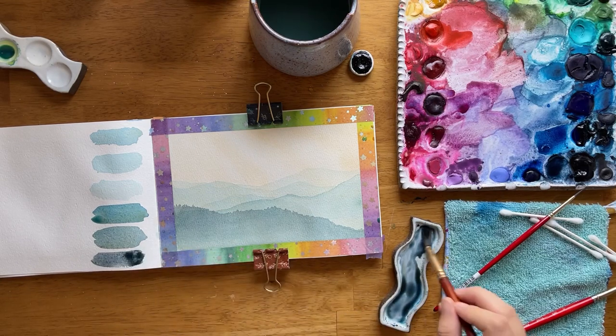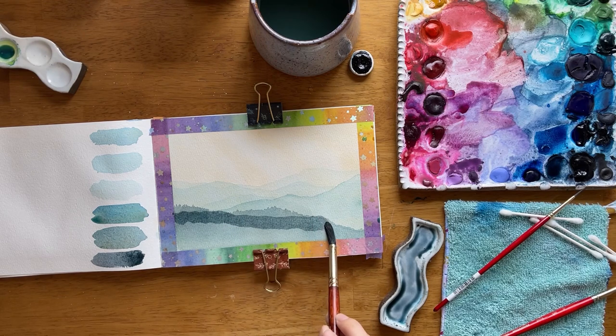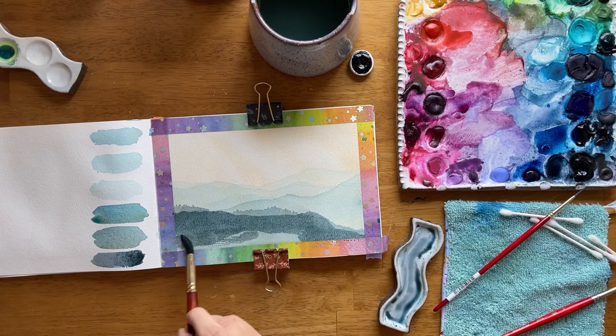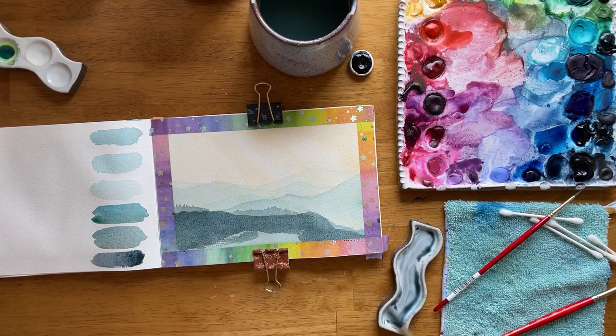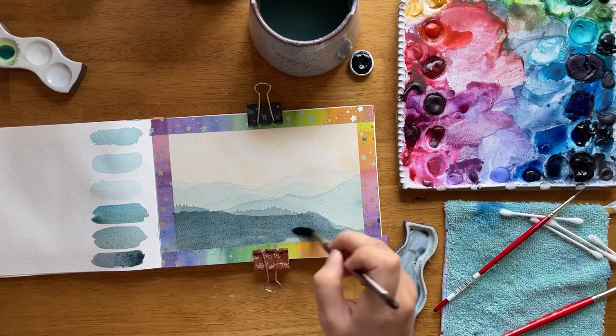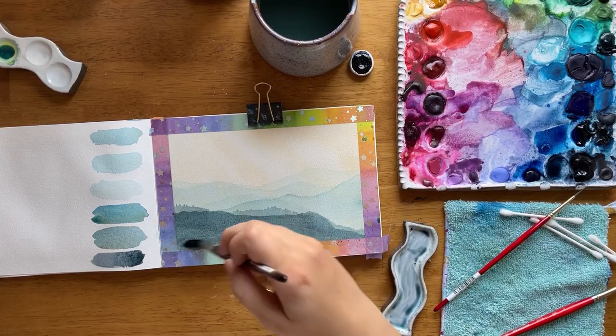There's really no right or wrong when it comes to how much yellow or how much blue I should mix in this layer. If you're thinking to yourself, I wish you would tell me the percentages in order to get this exact shade, I don't have those. I'm just kind of having fun. And again, that's why I'm using the scratch paper in order to test out, because the most important thing is that this layer is darker than the previous one, right?